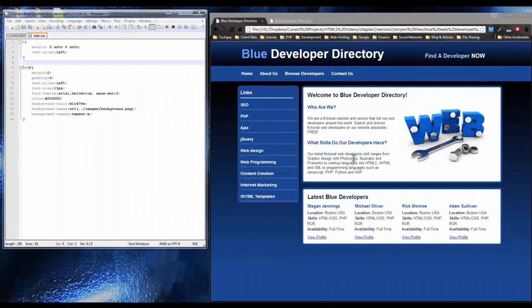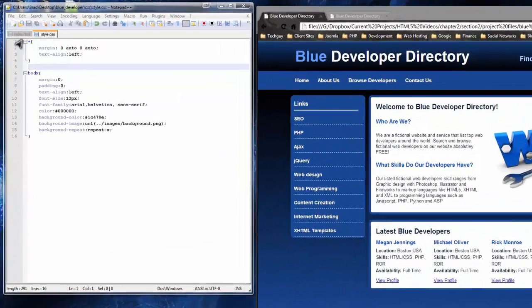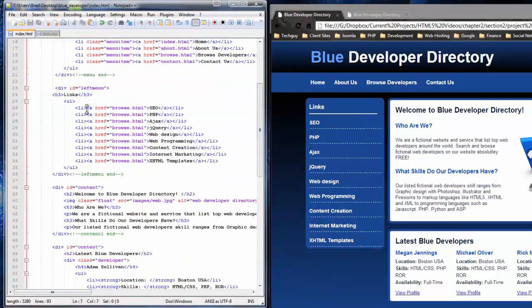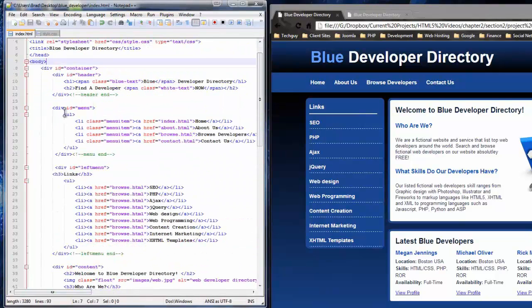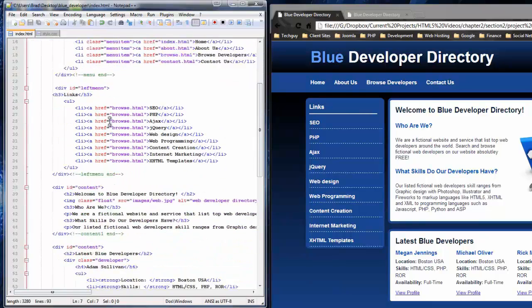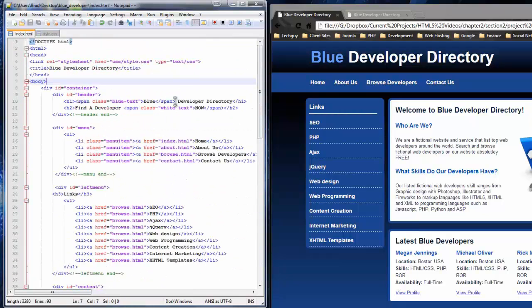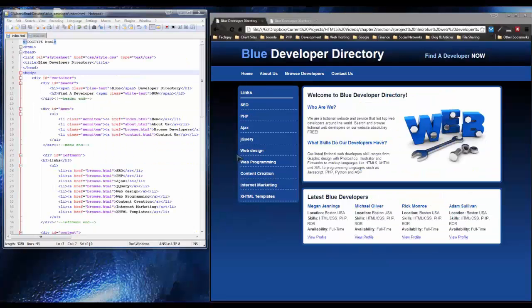Alright, so in the last section what we did was we looked at the final product and we looked at the different parts of the site and the different blocks that we want to separate and style. And you'll see our HTML is all intact, along with all the div tags, the IDs, the spans, the classes. Everything looks good on this side of it. Now what we need to do is start doing some actual styling.